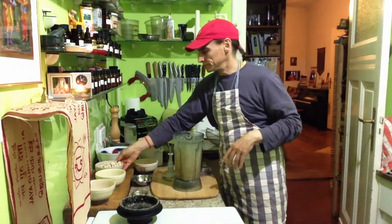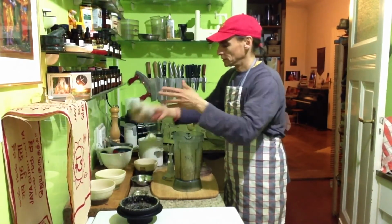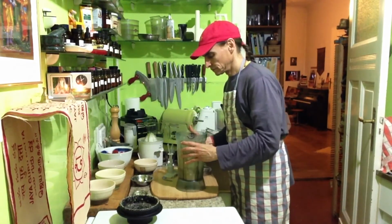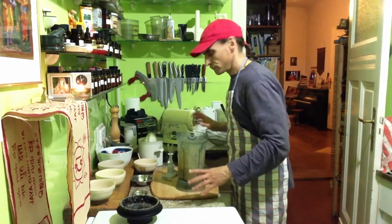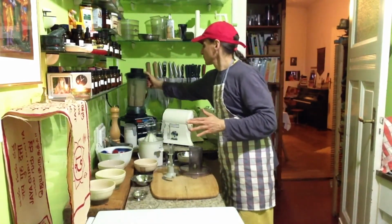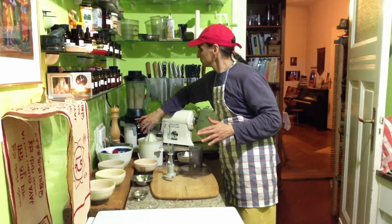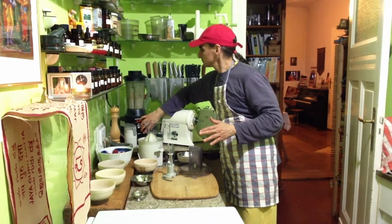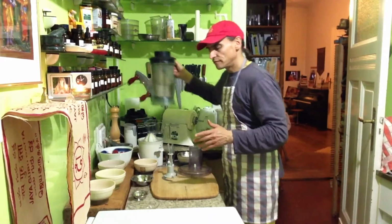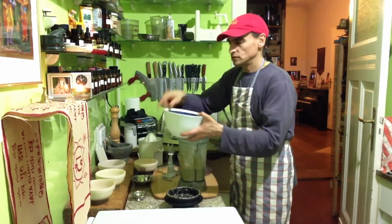To take out some water. Now I put the nuts in. And first the nuts. Soaked a little bit, they are easy to blend. And I'll begin with the strawberries.